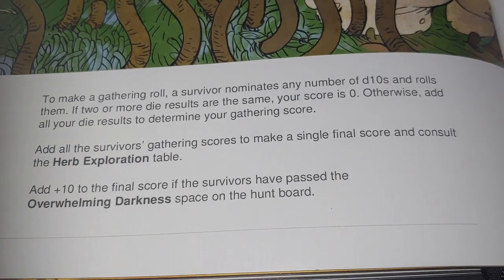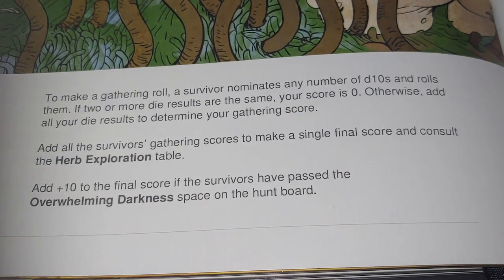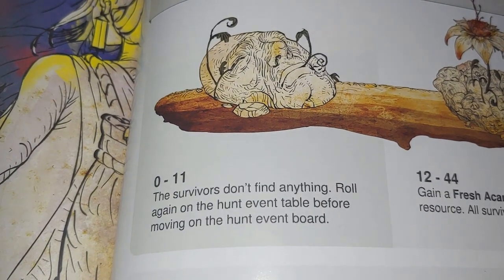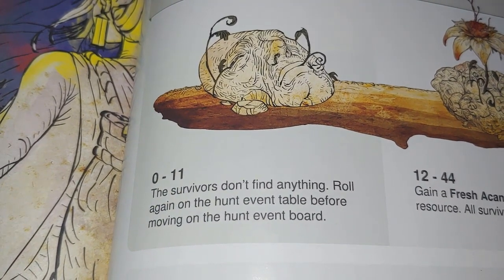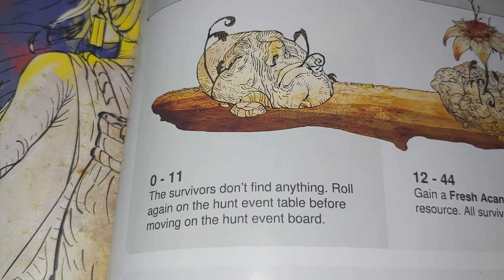And here comes the Overwhelming Darkness benefit. Add 10 to the final score if the survivors have passed the Overwhelming Darkness space on the hunt board. Now, on to the results. 10 through 11, the survivors don't find anything. Roll again on the hunt event table before moving on the hunt event board. Yeah, that's a little annoying.